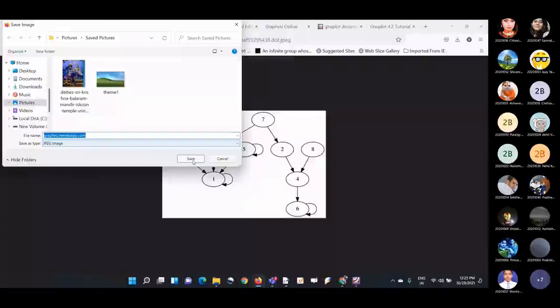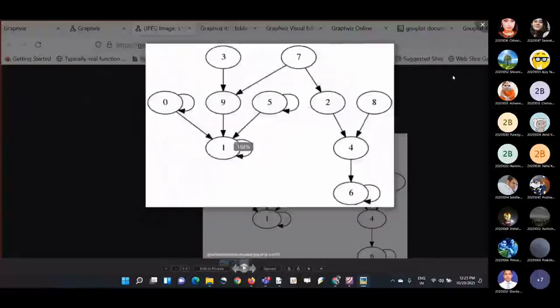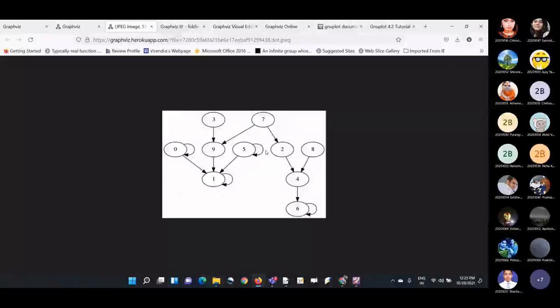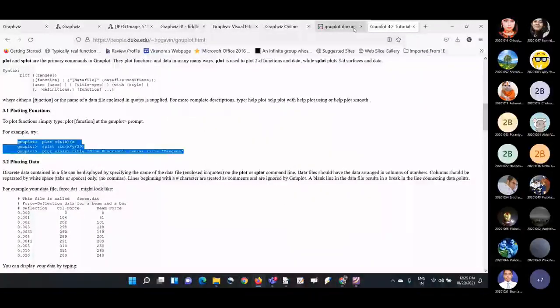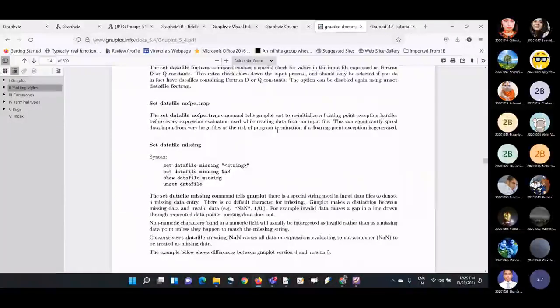Once you saved it, you can look at it, and then you can import it in a LaTeX file. Sometimes you may need to give color and so on, so that we can see.